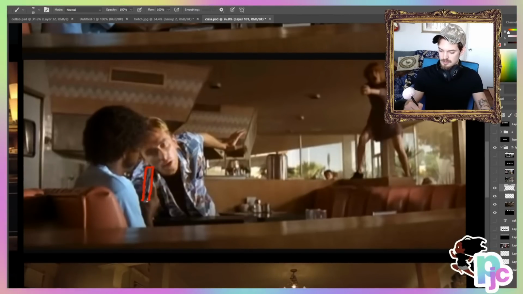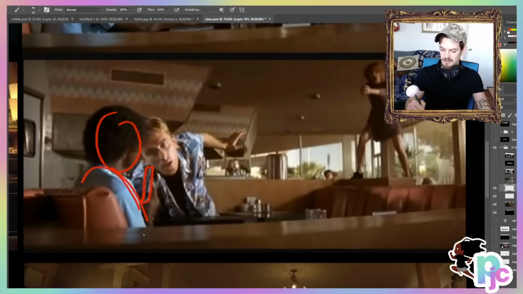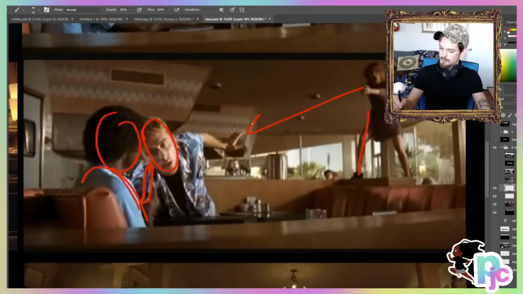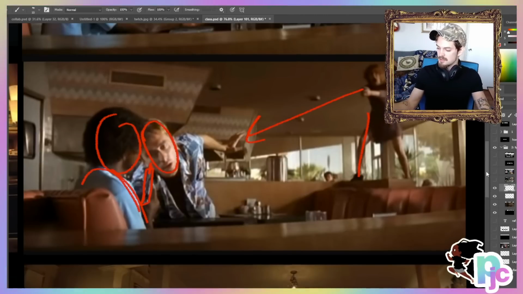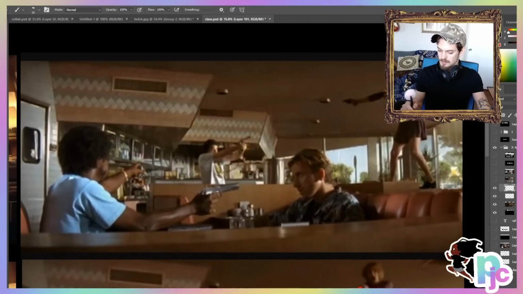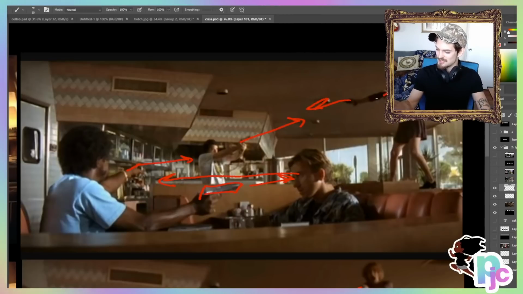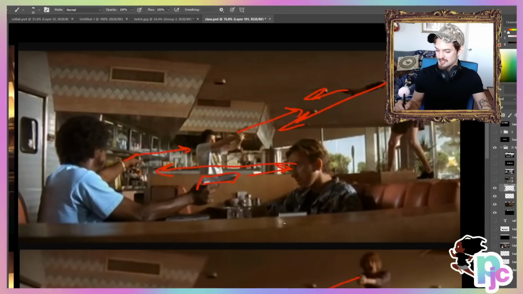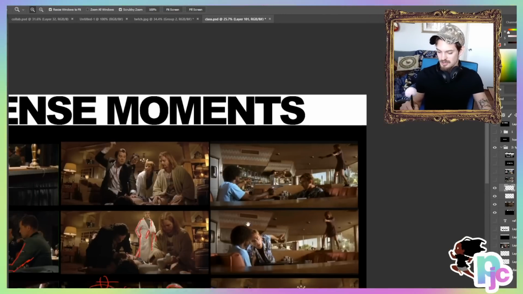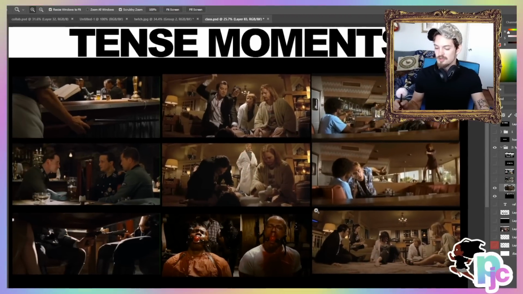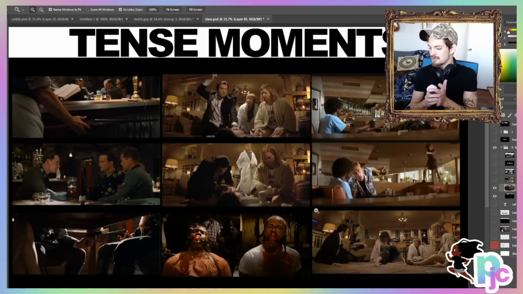This one right here, Samuel Jackson's chilling, kind of has that contrast, pulls this guy in with a gun to his face. This woman back here is pointed at him. Kind of an interesting shot, right? Let's go to this one. Boom. Samuel Jackson's pointing a gun right at this dude's face. He's looking back at Sam. He's pointing over here at this guy, and he's pointing a gun at her. She's pointing a gun at him, and she's pointing back over here at Sam. It's an amazing shot. There's so much you can do with a shot like that. So if you can create a moment like this that encapsulates your whole story, then you should be golden.